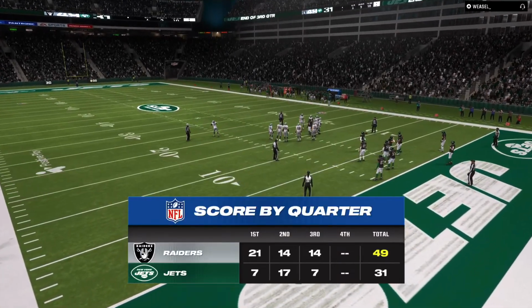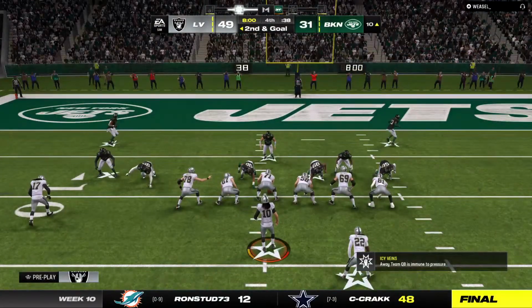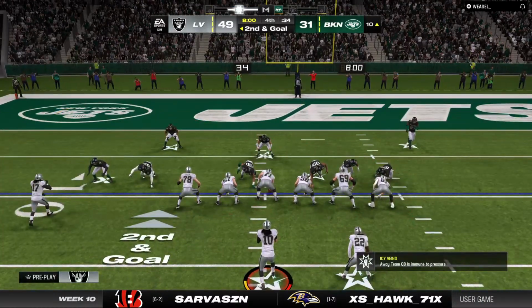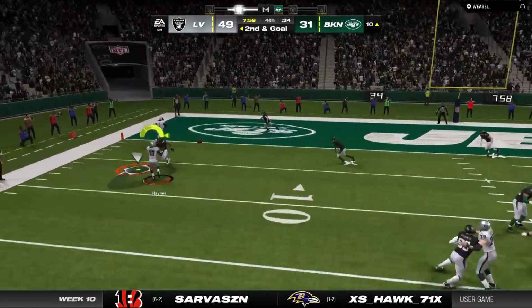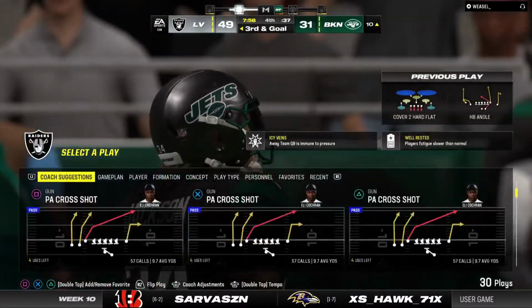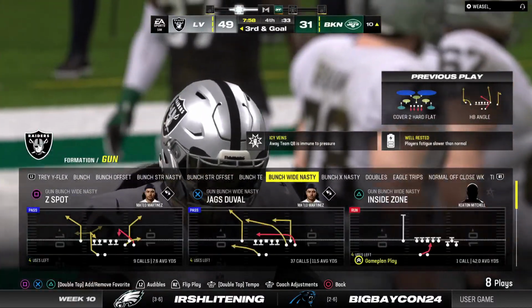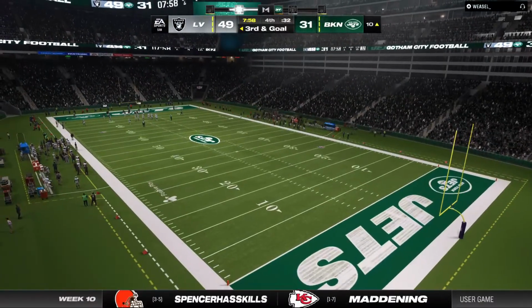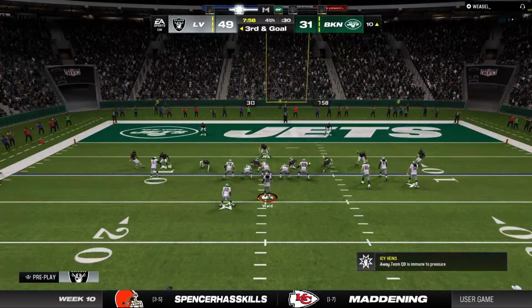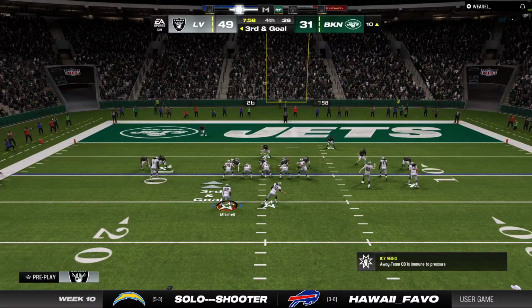Back now just east of Manhattan in Brooklyn. It's the Raiders with the lead and the football here as we get ready to start quarter number 4. Now he'll look to throw here on 2nd and 10. And that falls to the ground, incomplete. A nice job of bodying him up defensively, and now it brings up 3rd down. Oftentimes when you're losing a game and the team's still throwing with this kind of a lead, you start playing a little more physically. And they took that opportunity right there to be extremely physical and force that incompletion.